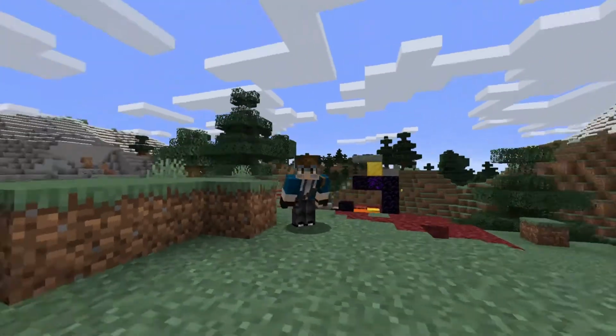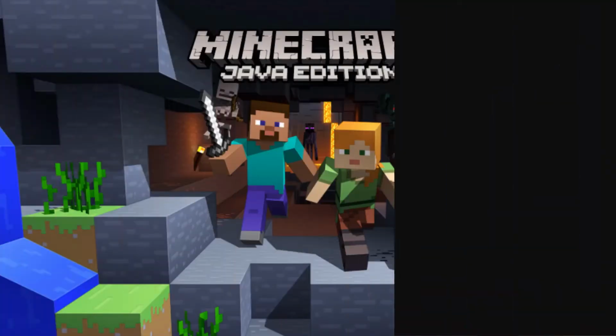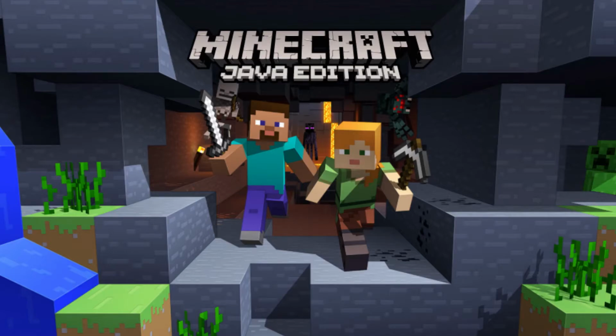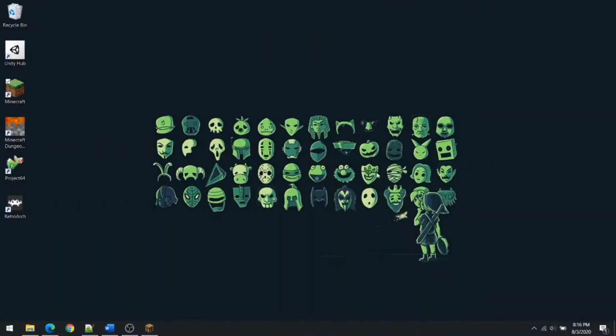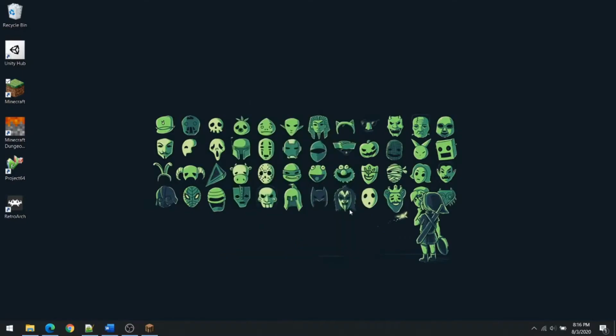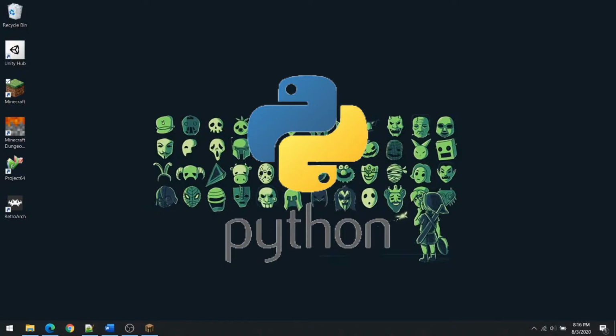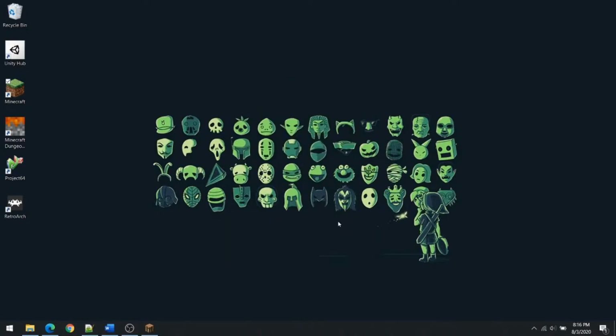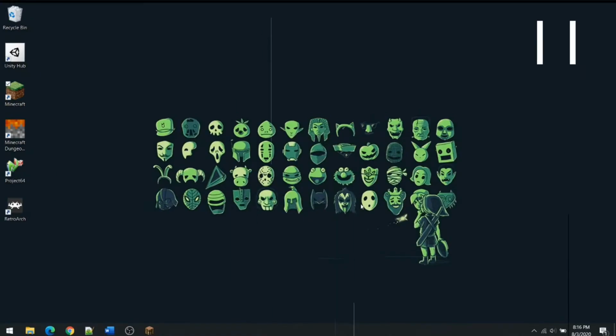But for now, let's check out how to make a randomizer. A quick warning before we start though, this is for Minecraft Java Edition. The process is a little different for creating resource packs in Bedrock. To begin, you're going to need to have the following things: Minecraft, kind of obvious, 7-zip or WinZip, something that can unpack jar files, and Python, or another programming tool for creating the randomizer. We're going to be using Python for this one though. If you need any of these things, pause the video right now and go get what you need to.